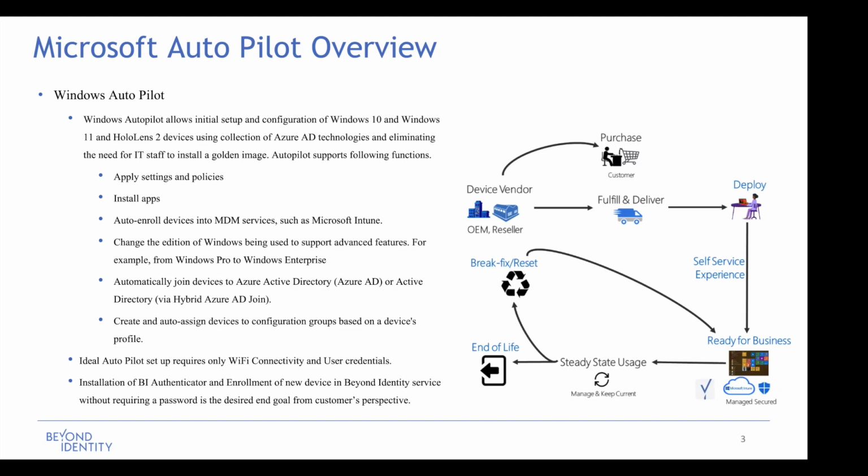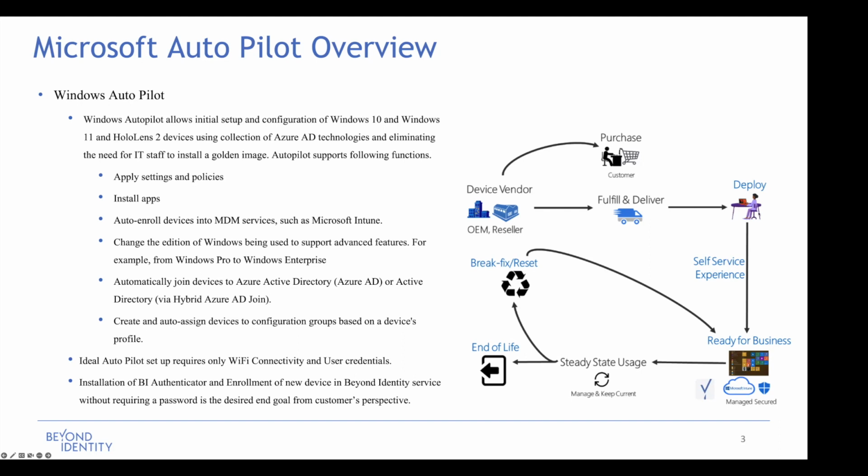And if you look at the picture on the right side, traditionally, an IT or purchasing team will purchase those devices, and then the device vendor, this could be Dell, HP, your favorite reseller, will ship them. First, it goes back to the IT, and then IT will have to put the golden image. In this diagram, that step is eliminated, so it goes directly to the end user.